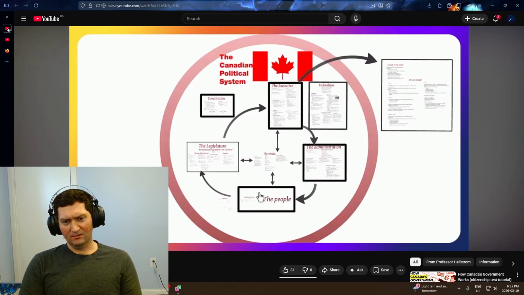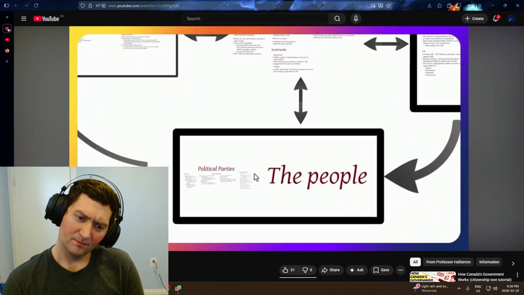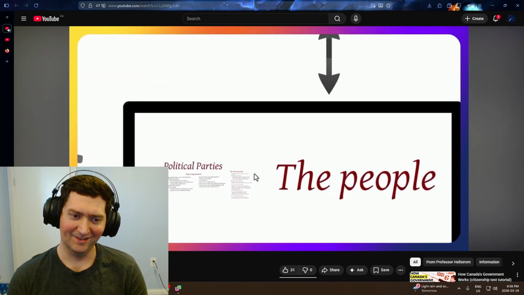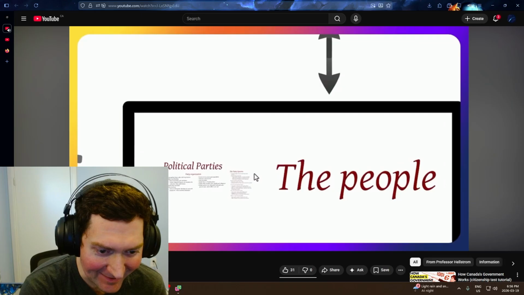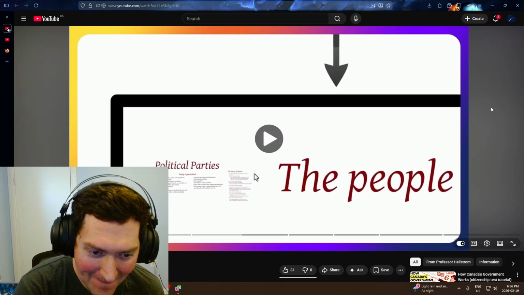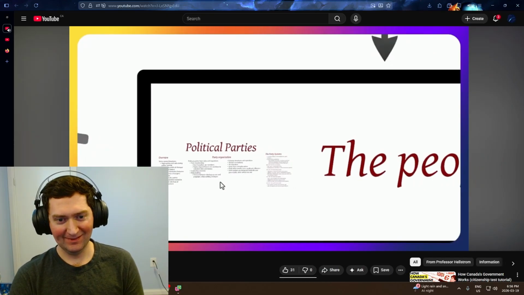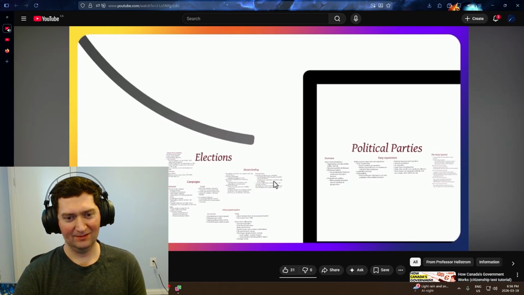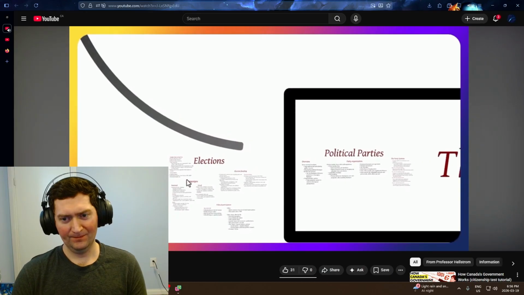First, of course, the people, and here I'm going to focus mostly on political parties and how they're organized, and the party systems and how different political parties have related Look at how far he's got to zoom in to be able to read his notes there. to each other over time in Canadian politics. Moving on, I'm also going to discuss in a different video elections, the main part here being the first past the post system, but also how elections are organized and fundraising and participation.